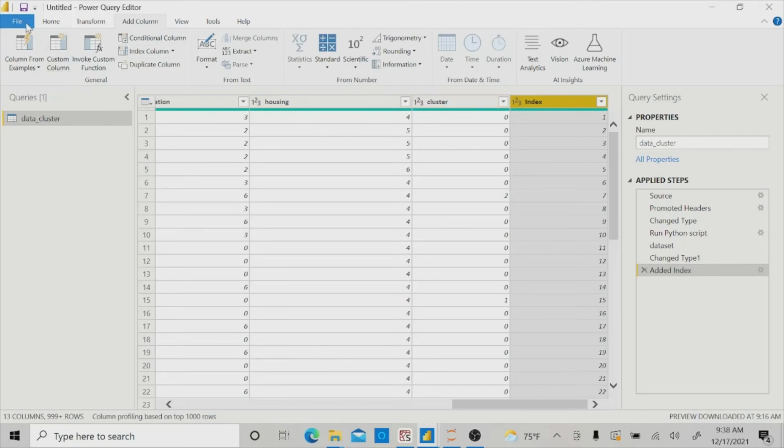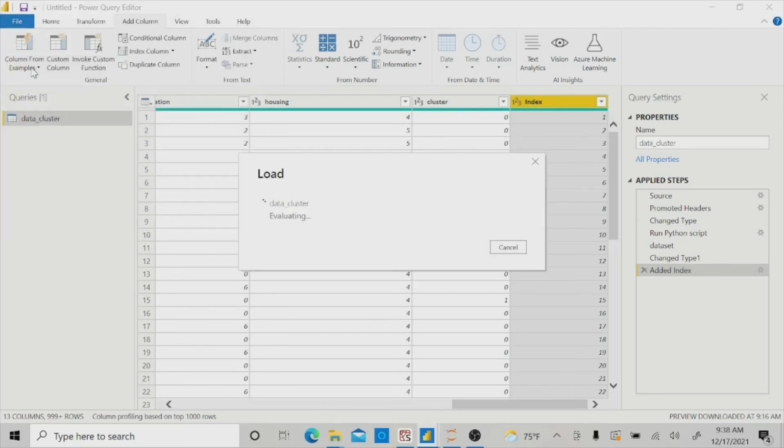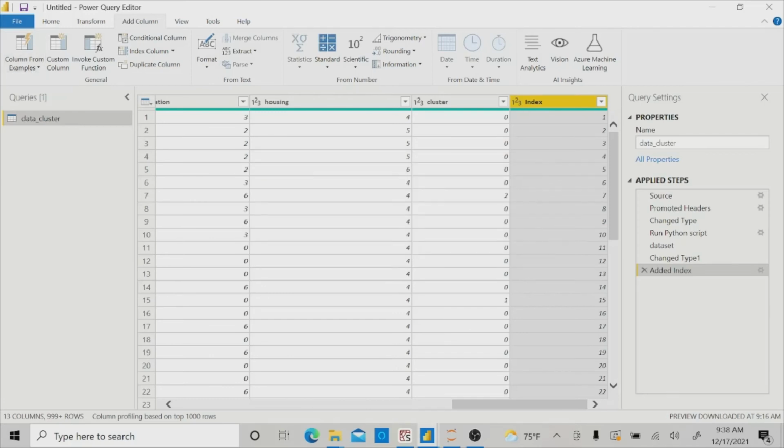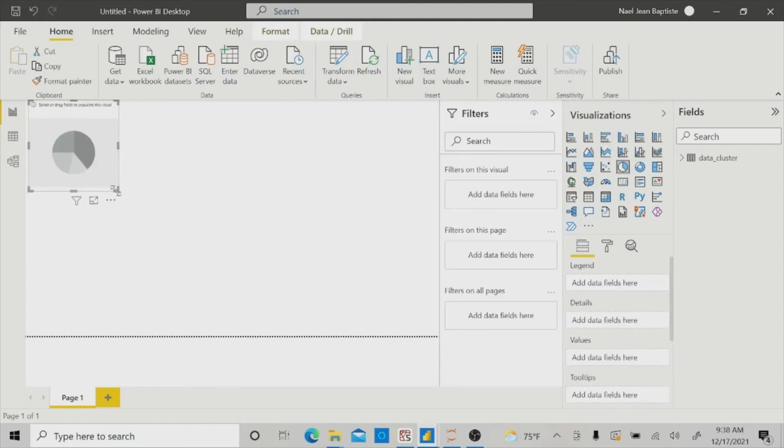So now we need to apply this change. Say apply. All right, so now we can go to our desktop, and then we will click on pie chart. Let me make it bigger for you.